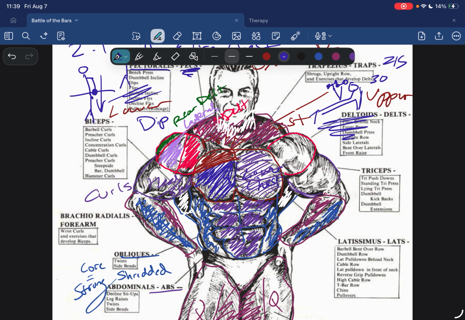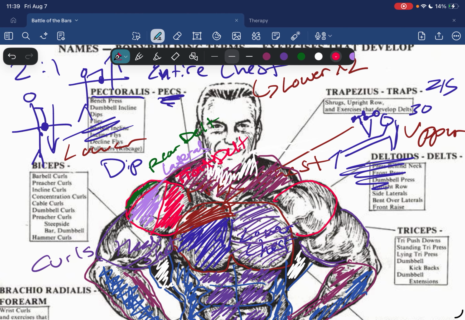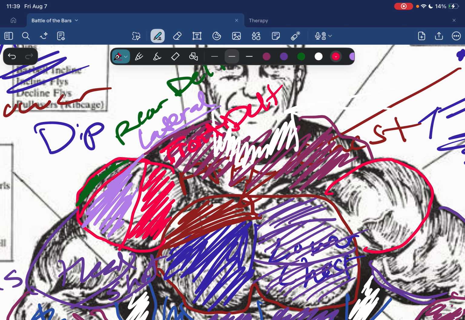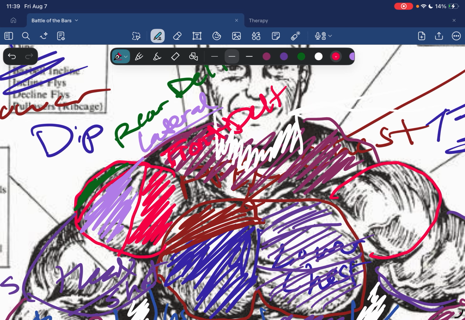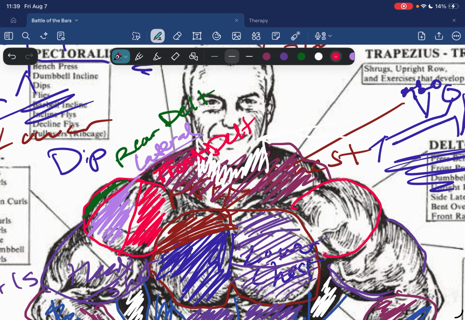Right next to your chest, let's do shoulders. So shoulders are, okay, my note is being blocked by this purple stuff. So here, let me draw over it. This is front, by the way, in case you guys cannot read my handwriting. So this is your front delt in the bright reddish pink. Your lateral in the pastel purple, and your rear delts in the back, that is in green.